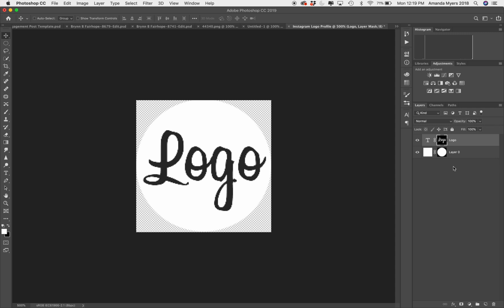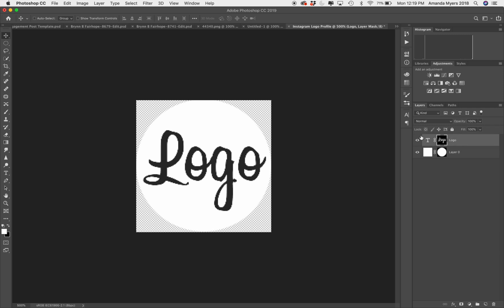Now I want to add my color gradient. You can create gradients if you'd like to. I have the one I'm going to use, so I don't need to do that. But you can certainly use your gradient tool. It's somewhere up here. Where is it? I'm not going to show you guys how to do it, but you can create it here. There's gradients over here. I'm not getting into that. I'm just going to show you how to do it with a gradient that I already have. So I'm going to go ahead and select this layer down here, and that's because anything I place will be placed on top of it.